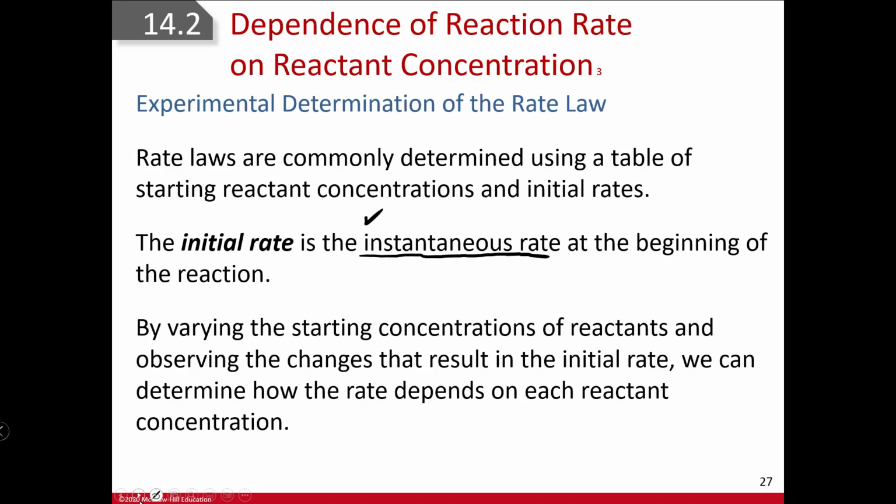And the reason why we want those initial rates, we want to capture most of it at the initial surge of the reactants going to products, because again, if the products are formed and we start seeing the reverse, that's going to affect the concentrations. So we generally measure rates with the reactants at their initial rates.